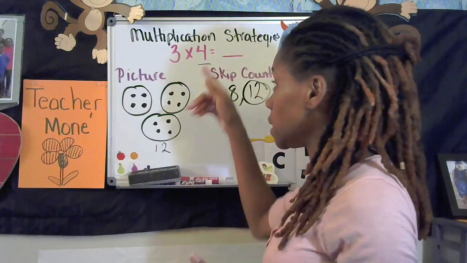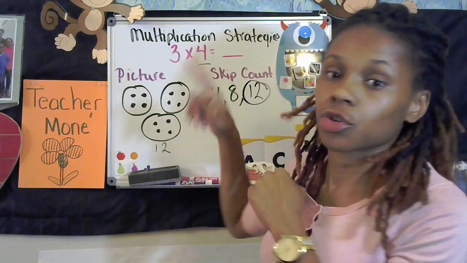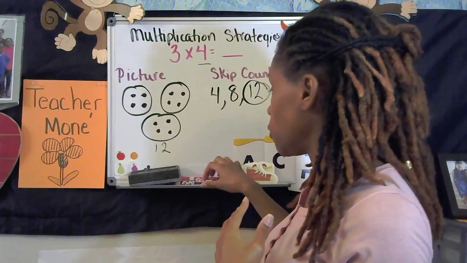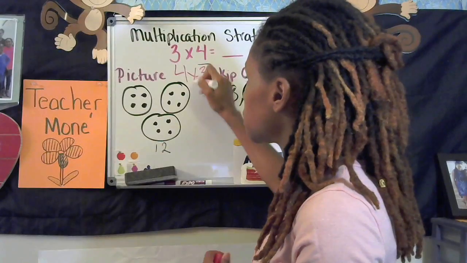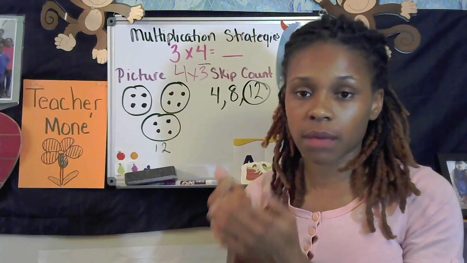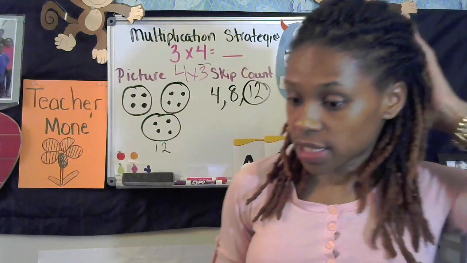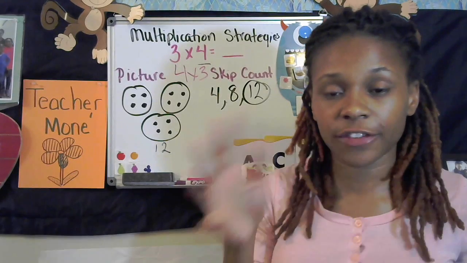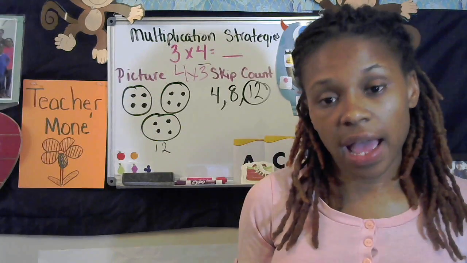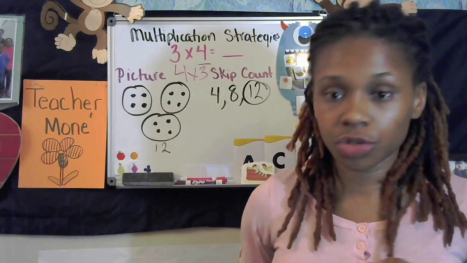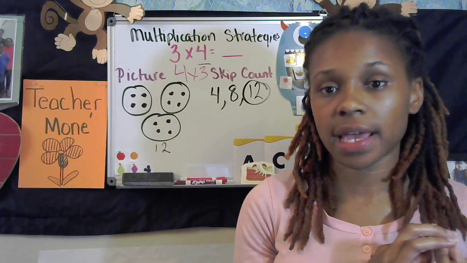but you also need to make sure that they know that this is 3 groups of 4 and not 4 groups of 3. Okay? So it will be 4 groups of 3 if we turn this equation around to 4 times 3. So they need to know the difference between 3 times 4 and 4 times 3. Okay? So, again, if your child's teacher is a stickler for that, which he or she should be in the first couple of weeks of teaching about multiplication, because I think it's very important, and so do the people who write this Common Core, even though we all claim to have issues with that.